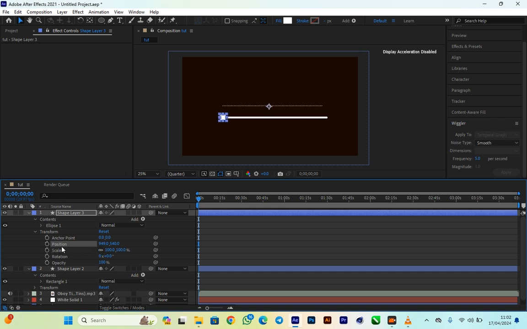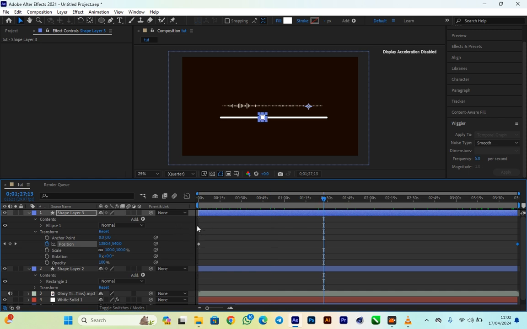So what we are going to do is click on this circle, this thing that is looking like a stopwatch. We are going to click on it. Then I will move this bar all the way to the end of the song. Then I will drag this one to the end like this. Then leave it. You see some dot has been created here. So that is the keyframe. This one is for the beginning. So now let me intentionally drag this one. You see how it is moving. It is moving like how playing music on your phone looks.